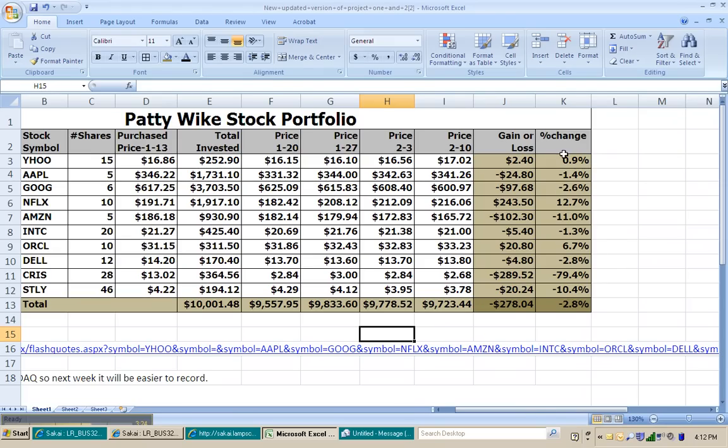So this equation you could do equals change, which is this, over the original invested, this part right here, or the change over the original purchase price rather, or you could take the difference, change over the original. Either way, you can do it that way. I hope I didn't confuse you too much.